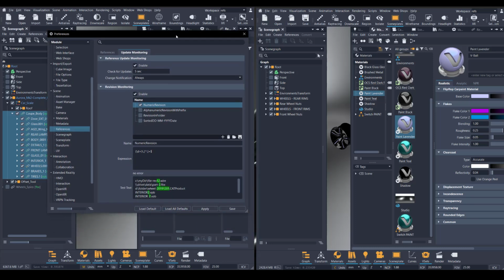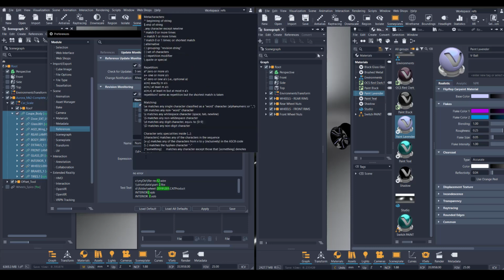Now if you don't want to have to rely on someone saving over the component file, you can set up what's called revision monitoring. So I chose numeric revision, and when you click on any of these, it will give you an expression. And if you hover over this field, you can get a cheat sheet of custom expressions you can write yourself.